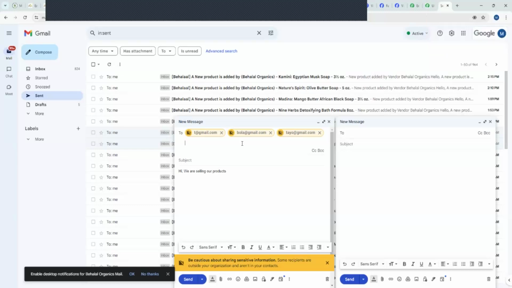Write the person's name, like hi Bola. Yeah, but I don't want to send it to Bola only because I don't have the time to keep writing it. Okay, blanket copy. No.